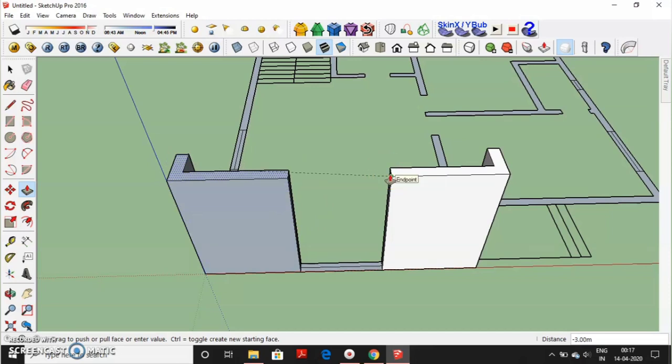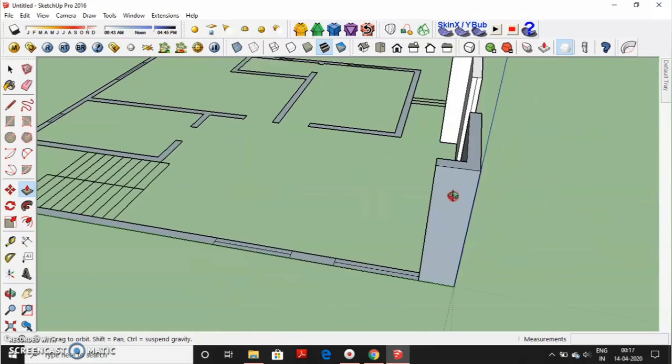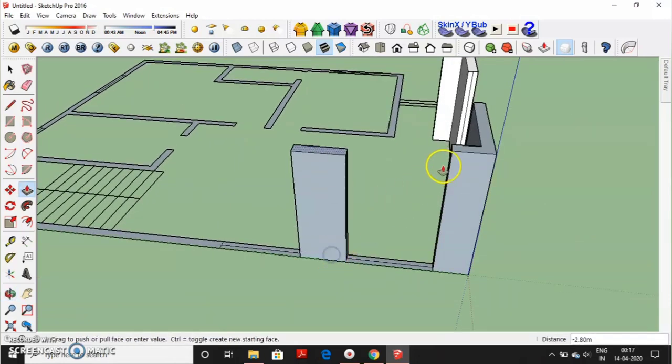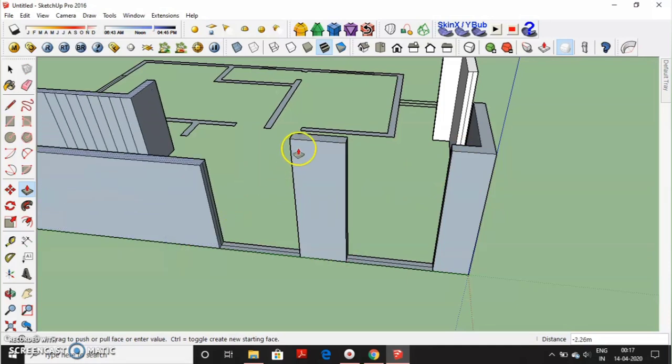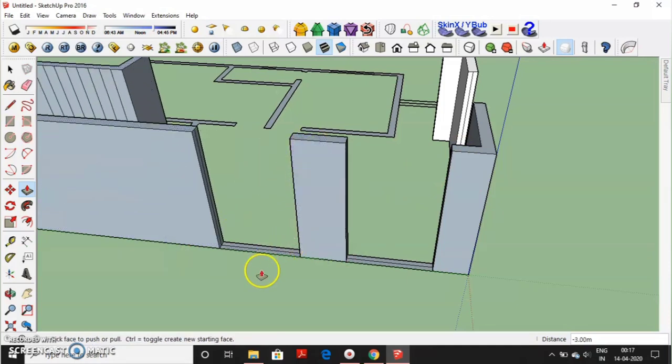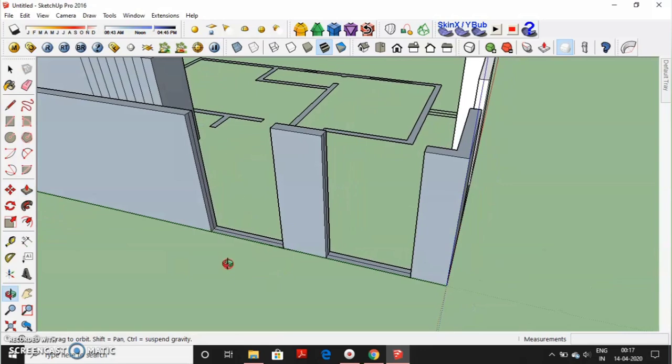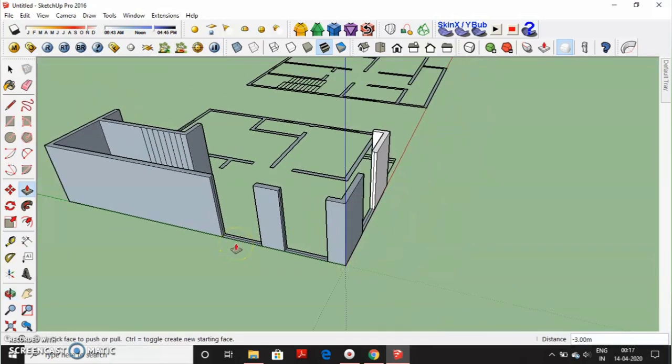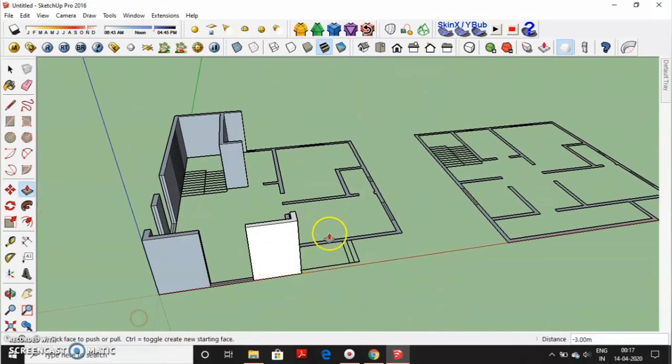You can get the reference and click. Like this way, by taking the reference, you can raise all the walls. Remember, right now you don't have to extrude the wall for the window. I will teach you that later.